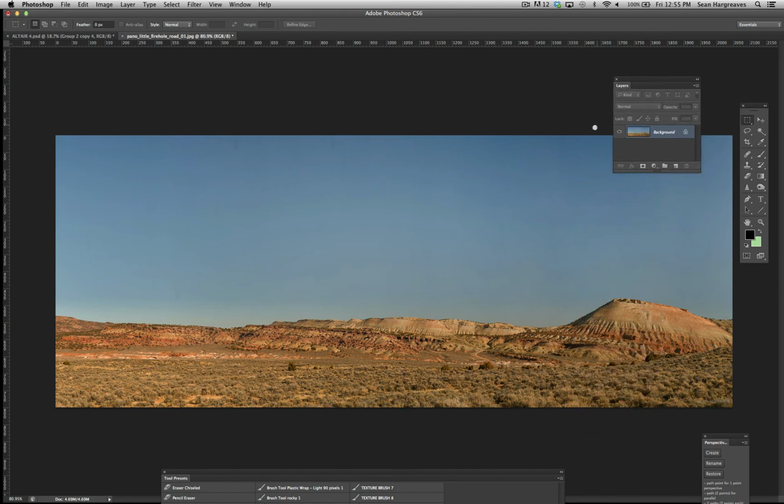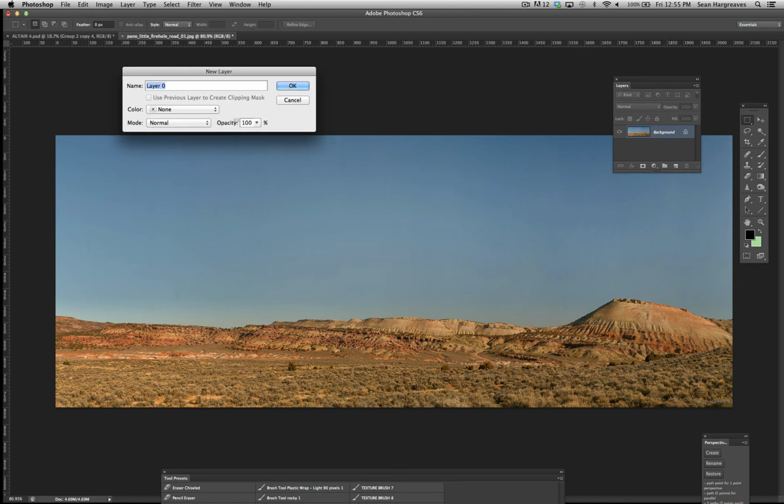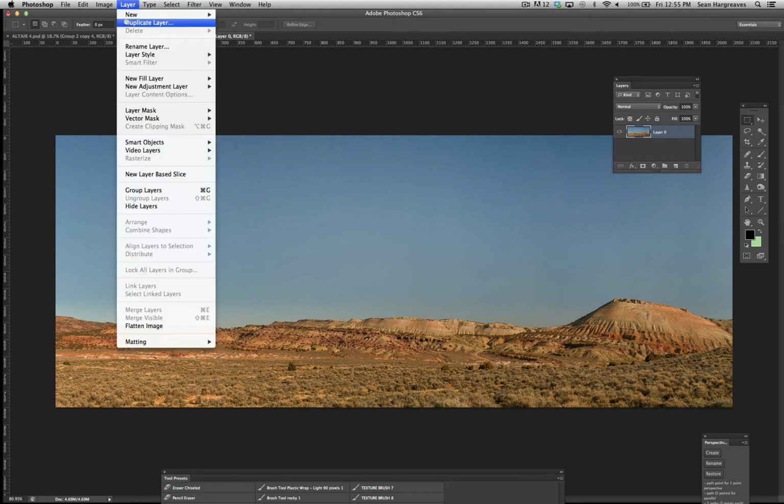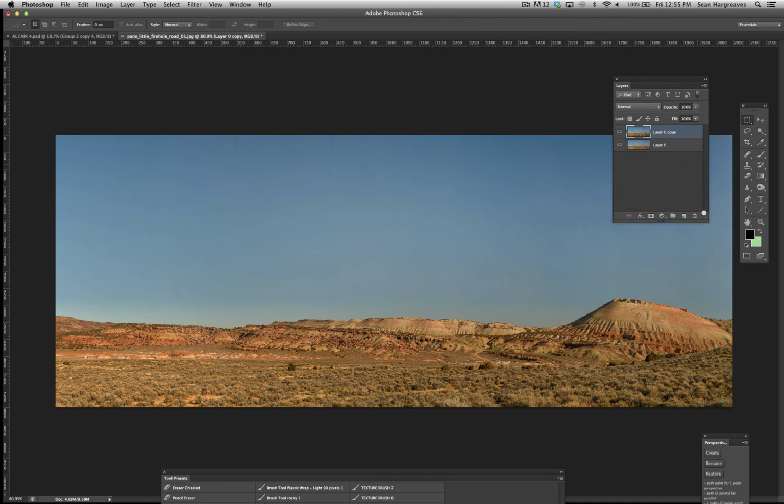So we have our background layer. What I do here is I'll just double click on that, set it to layer 0, then I'll duplicate the layer, duplicate layer, and I know that this bottom layer here is my master. I'll always duplicate my master layer. I always have a master layer that I can always go back to in case I get bogged down and get too far in. I have a hard time getting out and I just want to revert back to the master. The master is also good just to refer back to from where you went from. Just turn that off now.